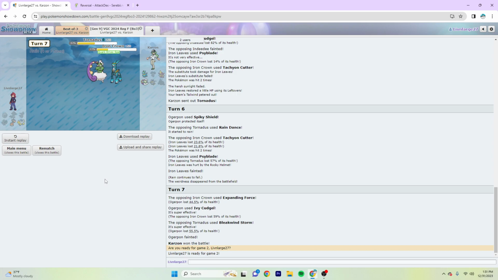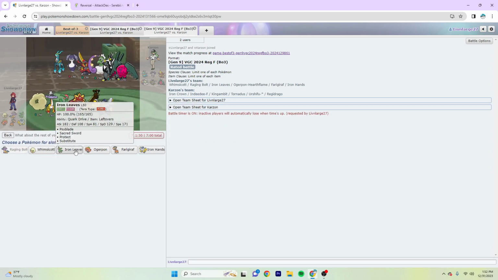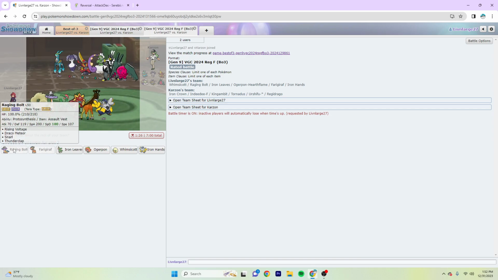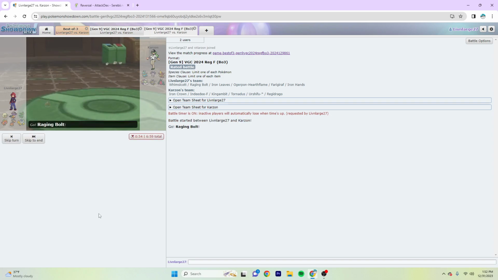I think here what I need to do is I am going to lead Raging Bolt again, and I'm going to lead Ferrigarath. And then I'm going to let the Trick Room kind of come up into play. And then we'll go with Iron Hands Ogre Pawn in the back. Set the Trick Room. Let these two mons just kind of go in. And then we'll just kind of see from there. Oh, this is fun. Okay.